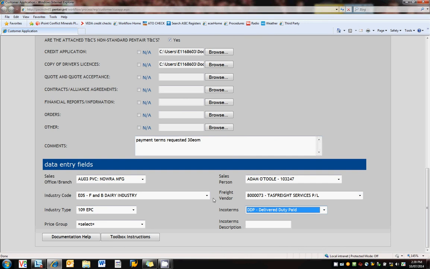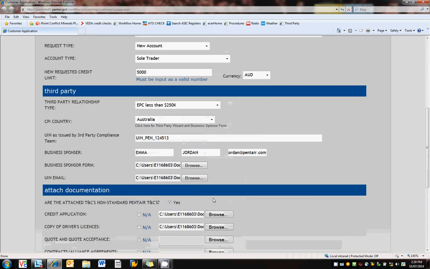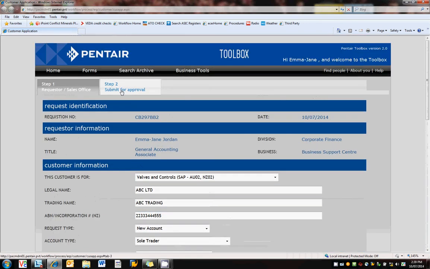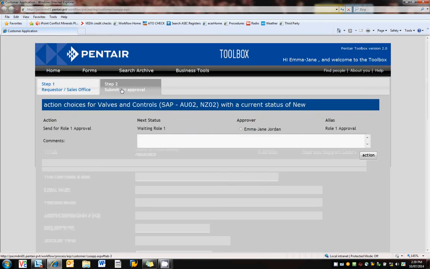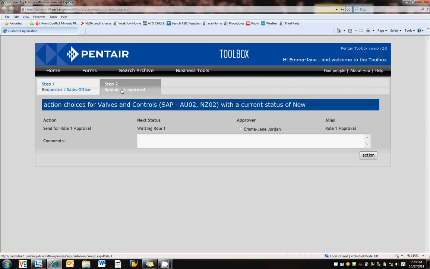Once completed, scroll to the top of the form and select the Step 2 tab. You're asked to select the correct sales manager or regional manager. To do this, select the dot icon in front of their name. Add any additional comments. Remember, the comments fields in this request are your opportunity to express the urgency or extra customer information.